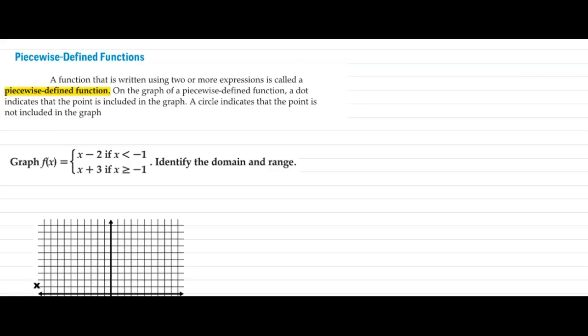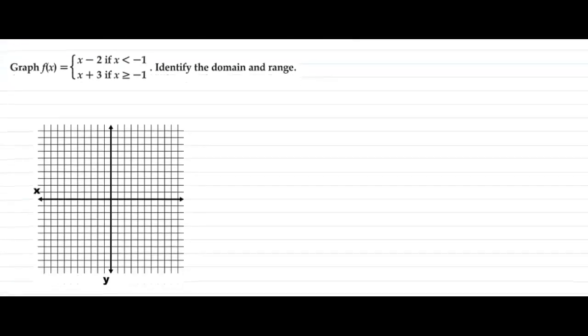I'm going to show you something in Delta Math today where they are not all pieces of lines. Some will be pieces of quadratics or absolute value functions. But for your quizzes and tests, we will be dealing with all pieces of lines. So for this first example, we have f of x equals, and then it splits off into two different lines. We have a line x minus 2 when x is less than or equal to -1, and the line x plus 3 when x is greater than or equal to -1.